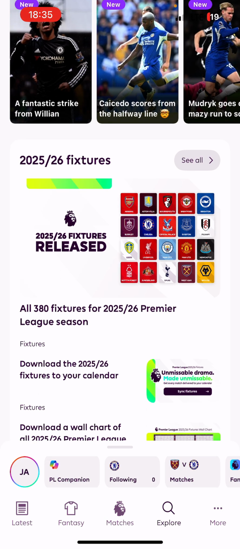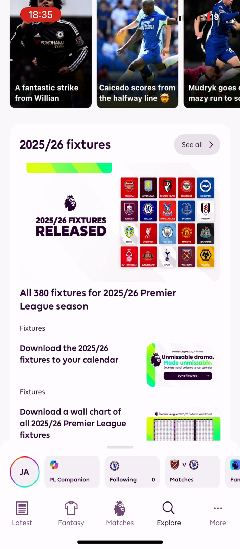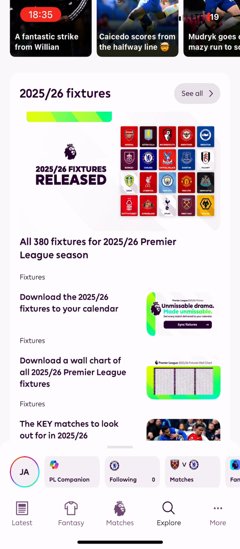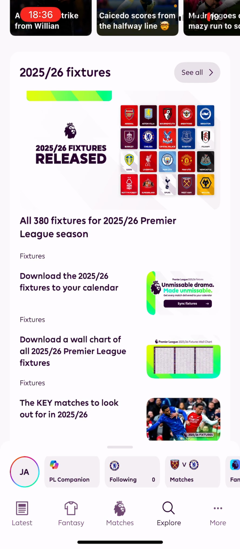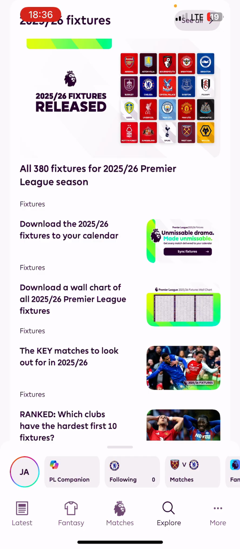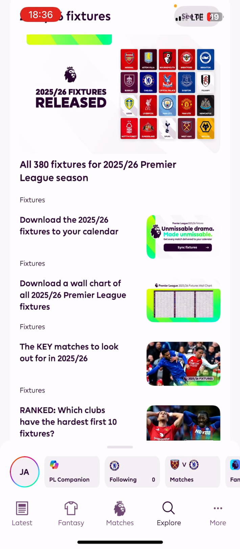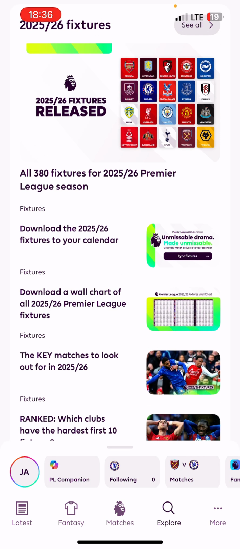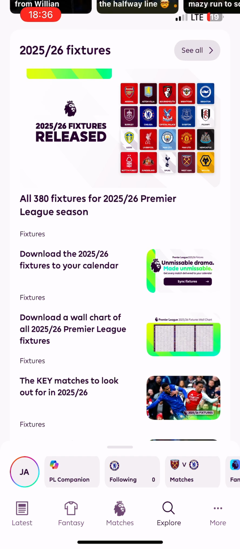So as you scroll down, you are going to get here to the 2025-2026 fixtures. This is where you want to be. This is how we'll be able to do it. You can either download it straight from here. Once you highlight that, it takes you to a new tab, gives you the link, then you register and you are good to go. Or you can decide to download the chart. It's very complicated if you have to go through it every day. So I always suggest just download the synchronizer with your calendar and you should be good to go.